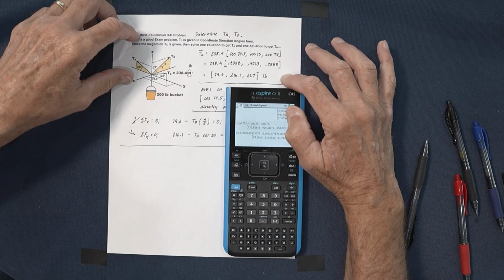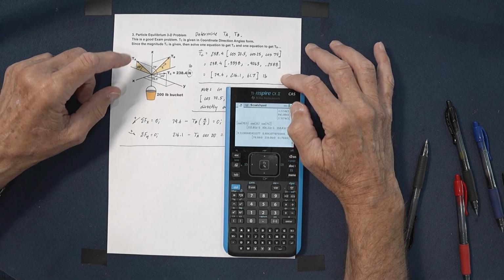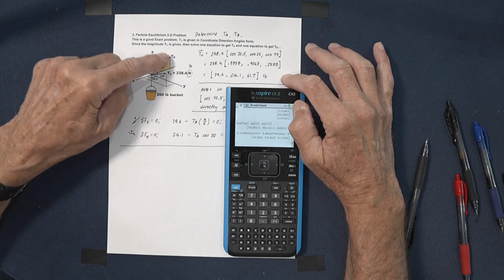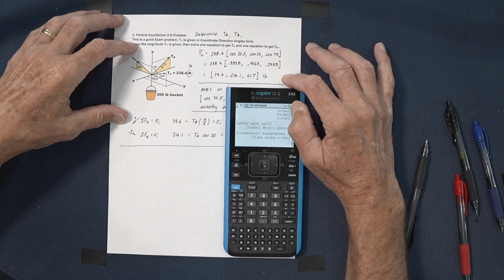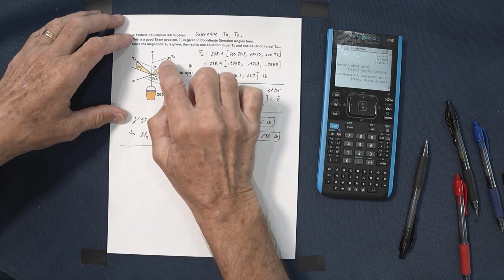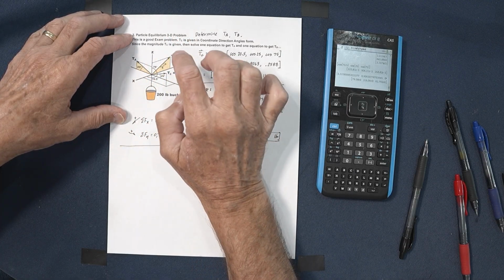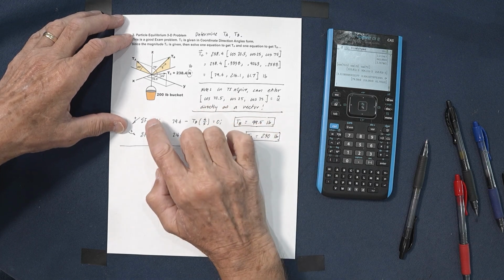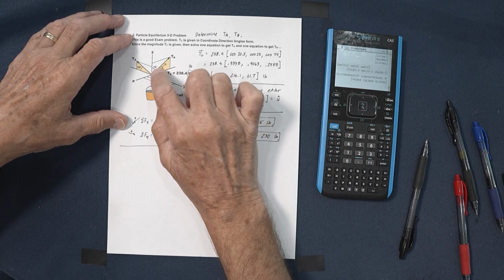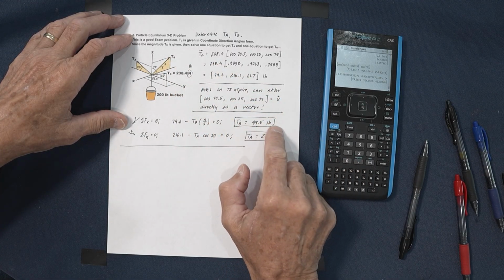Once you have TC, the exam problem might say find TA, or it might say find TB. To find either one of these, it's just a single equation. For example, if I sum forces in the x direction, TA does not have an x component, but TB does. So I have 79.6 minus 4/5 of TB is equal to 0. And so TB is 99.5 pounds.